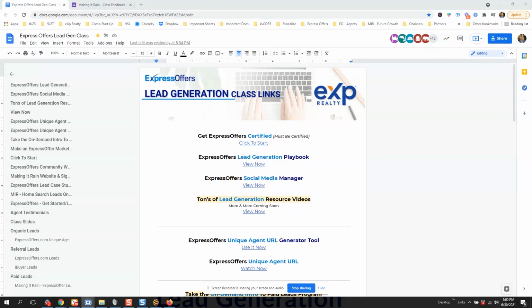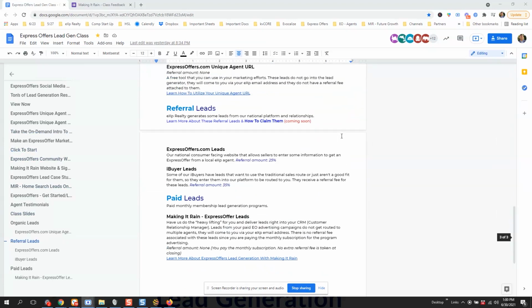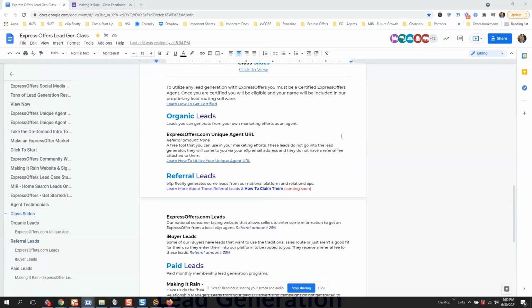Okay, I got you. Another quick question: once we go and get certified, we'll have access to the little frame with the round express symbol on it. So we won't get a certificate or anything like that, we'll just be let in once we finish the class? Once you finish the course, they do give you a certification piece of paper, I think is how she has it set up. And then they will email you the link to the marketing place. Yes.